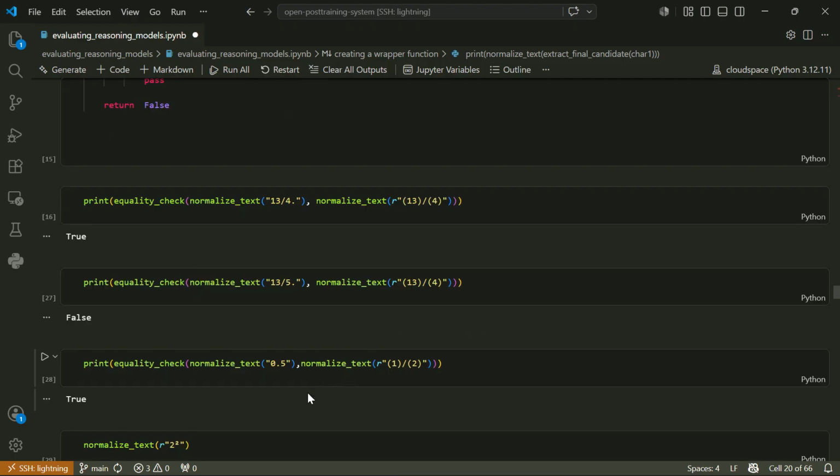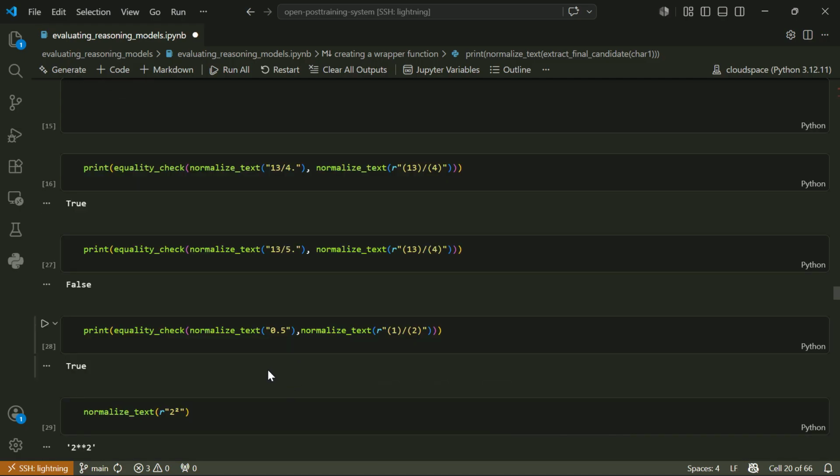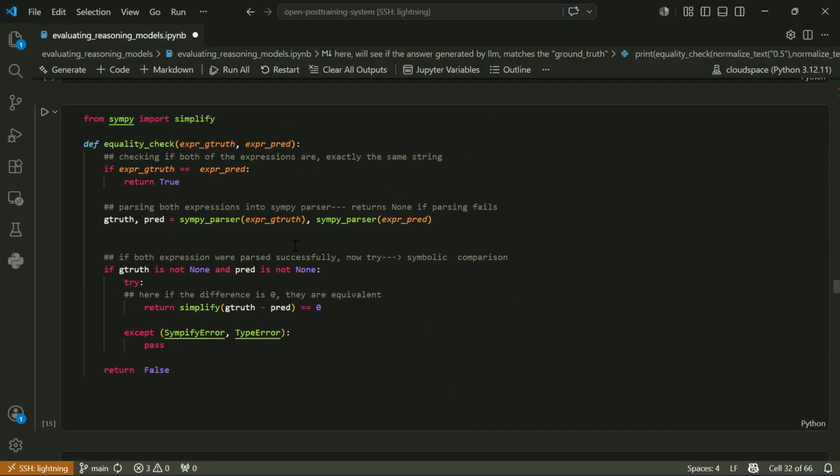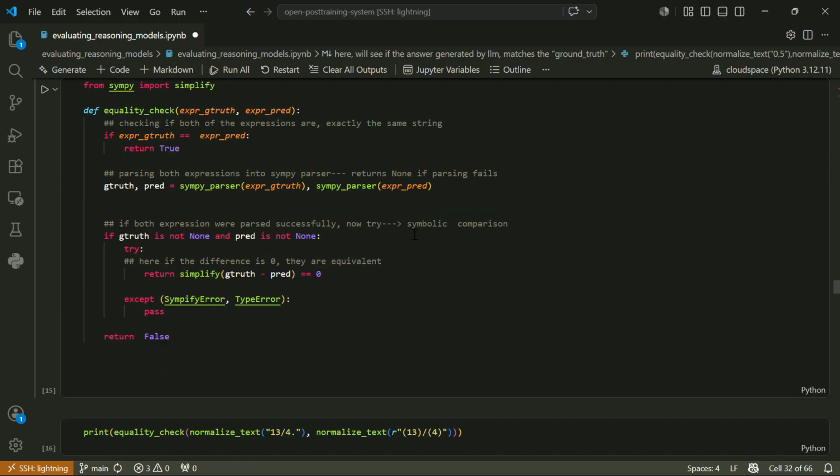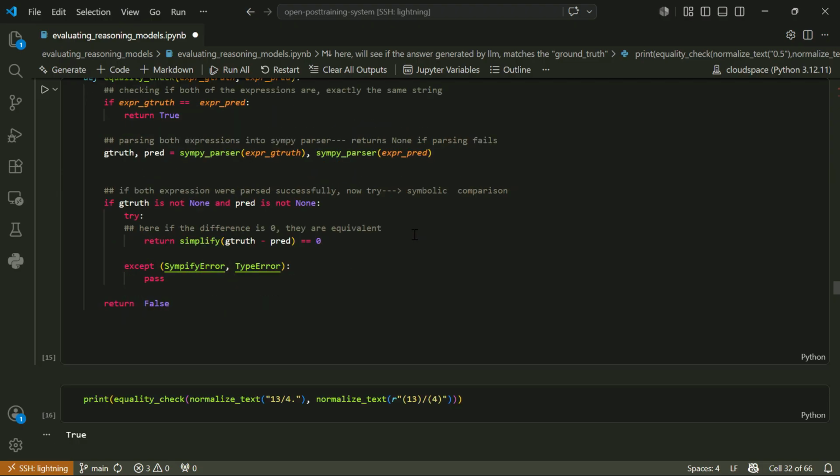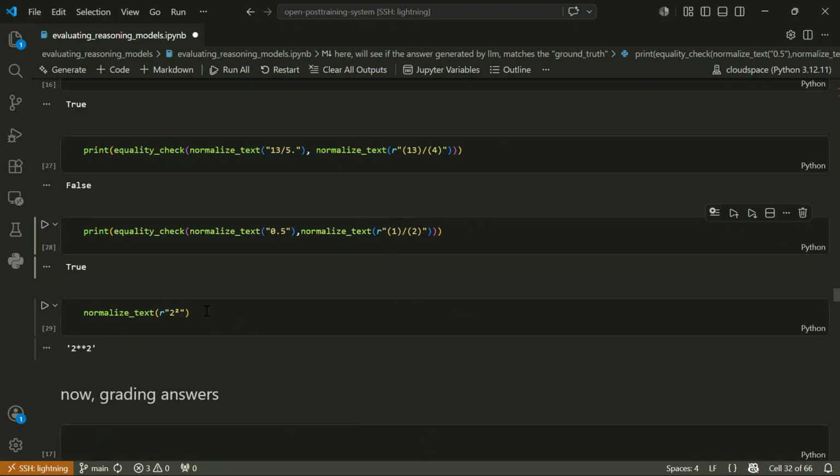For example, if there is 0.5 equals 1 divided by 2. As humans, we can see this, but how can we teach the machines that this number is exactly equal to this? That's the power of the equality check here. It is using the SymPy parser to understand the mathematical symbols. You can go inside it and maybe explain. Maybe I will come with a video later on, but not this time. I'm going literally hard at the evaluation.